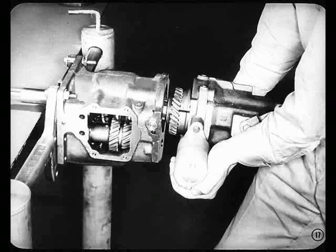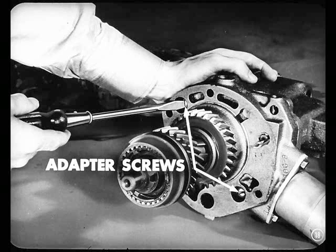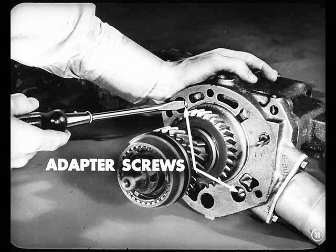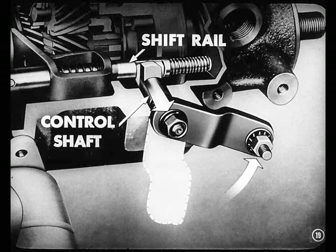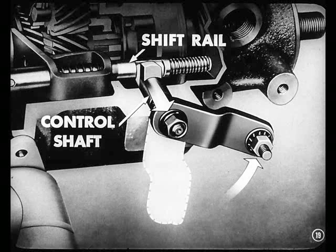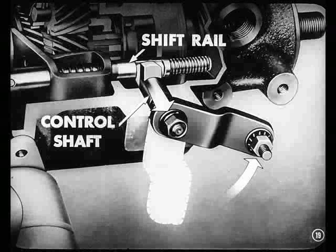What follows now, Larry? Well, now you can pull the overdrive unit, including the transmission main shaft, from the transmission. The front synchronizer stop ring and spreader spring will drop off into the transmission. And after that, remove the two recessed adapter screws and lock washers from the front face of the adapter.